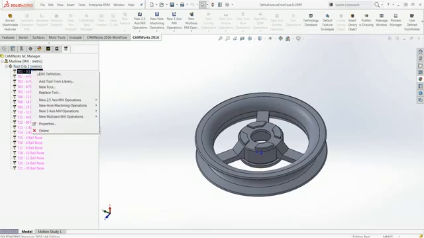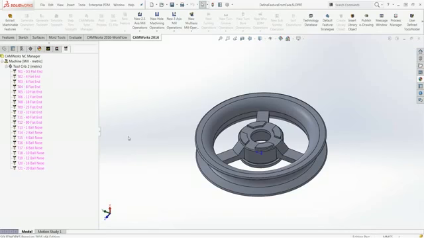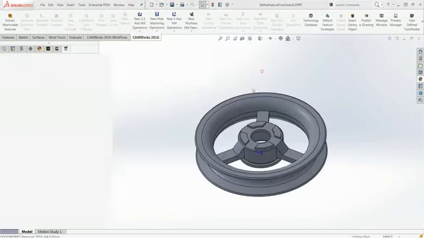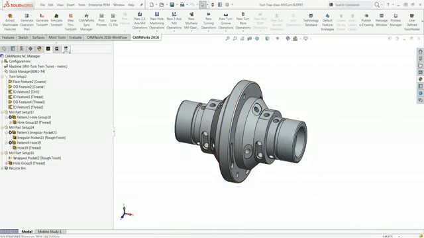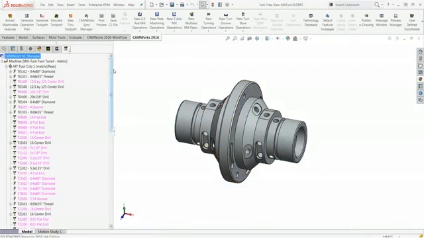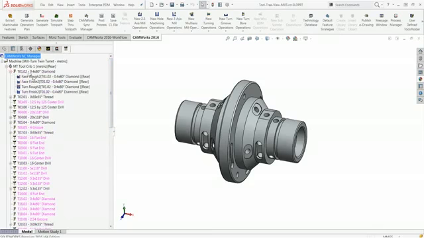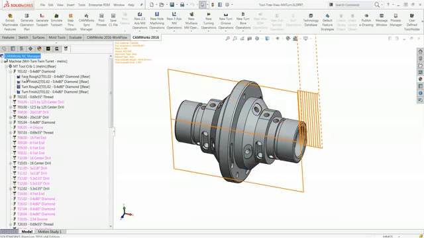If I right-click on a tool, I have a couple different options. So I've still got my add a tool from the library and new tool, but I also have replace tool. So if I have a program that's already been created, I'm actually going to show you if I open up one of these other parts here that already has tool paths on it, and come into my tool settings, you can actually see that some of them are black, and this actually means that there's a tool path associated to them. So this tool is being used in all of these different tool paths.